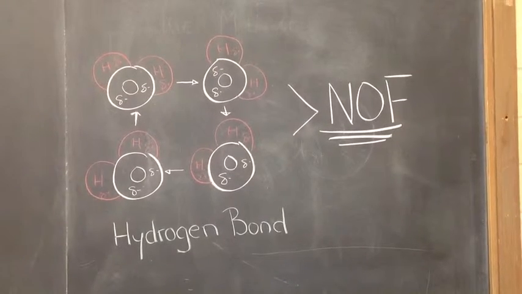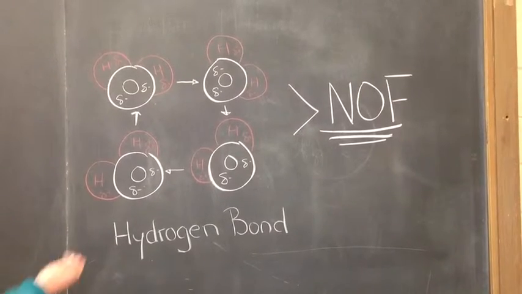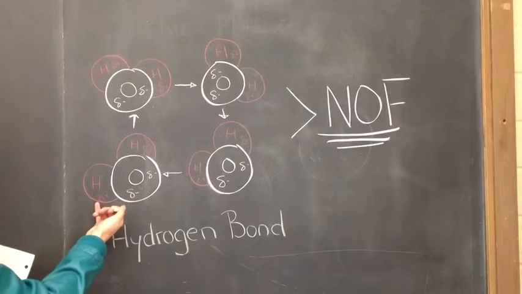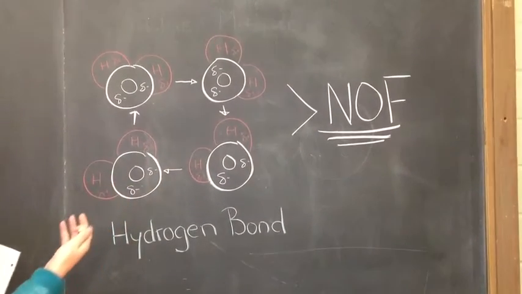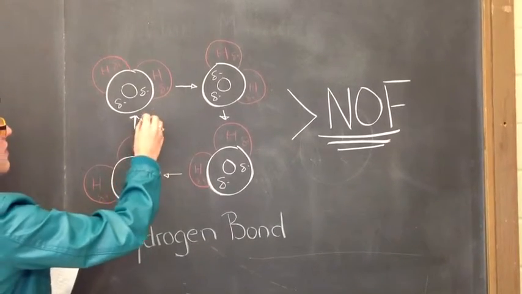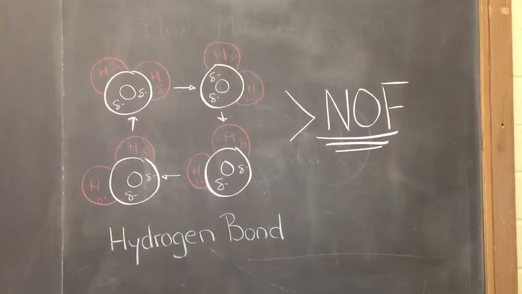Once again, this type of bond happens due to the separation of charges. So as you can see, there's a clear negative dipole with the oxygen and a clear positive pole with the hydrogen. And the water molecules will actually orient themselves so the positive and negative ends attract each other. So you can see how the bond is formed between each of these individual molecules.